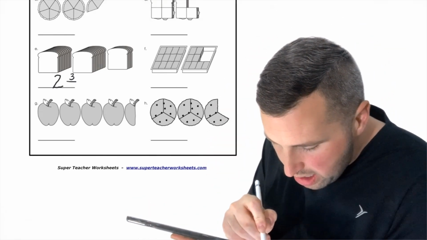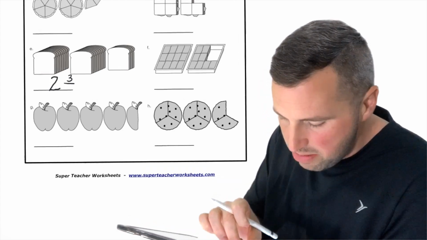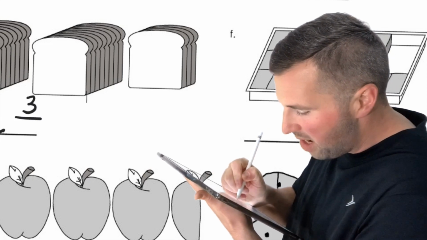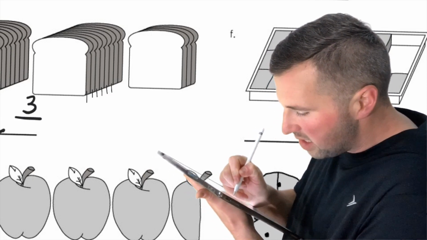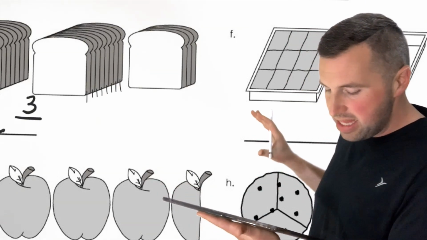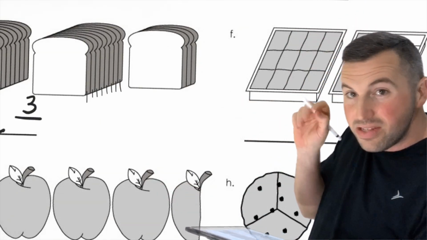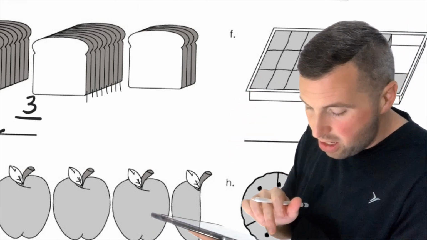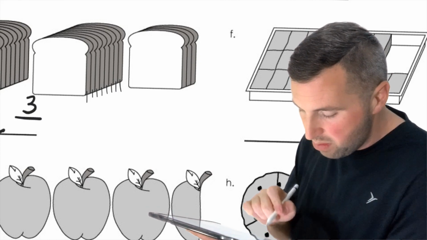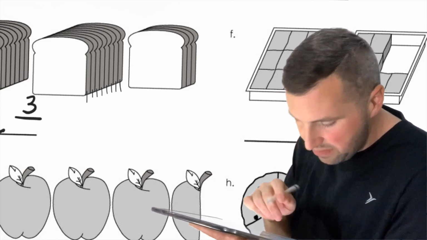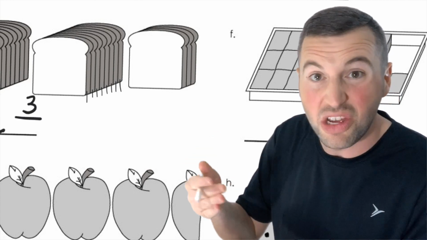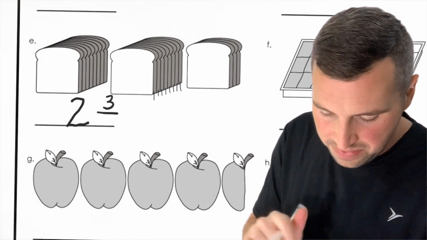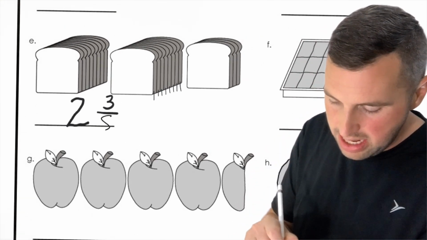I can see 1, and maybe even zoom in really close here. So I can see 1, I'm going to count from the bottom, 2, 3, 4, 5, 6, 7, 8. So look how I did that with my little tick marks and zoomed in because I don't want to make a mistake. I identified there are 8 pieces in a whole. So the size of the pieces are eighths. Now I can go back to this and I can write 2 and 3/8.